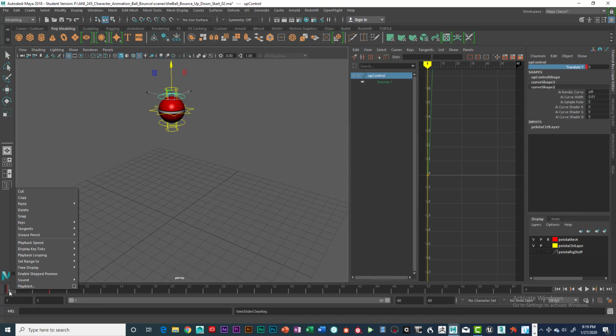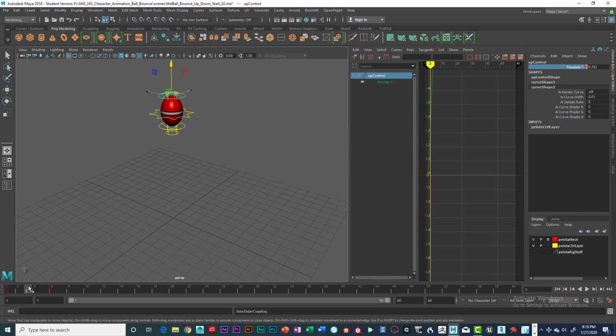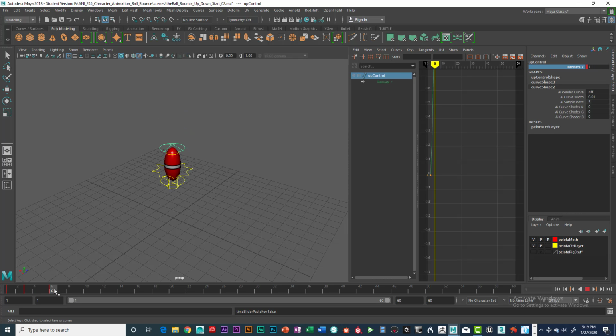So let's practice this. We can copy this keyframe, go to frame 3, right click over it, and then paste. And you can see we've got that holding pose, which makes all the difference in the world to the anticipation of the squish and stretch. So in this instance, we're stretching that character, which is the ball. So we've got a nice stretch.